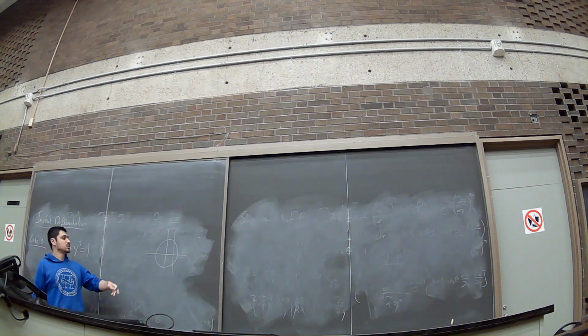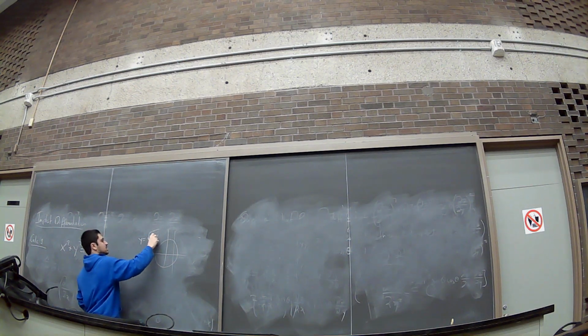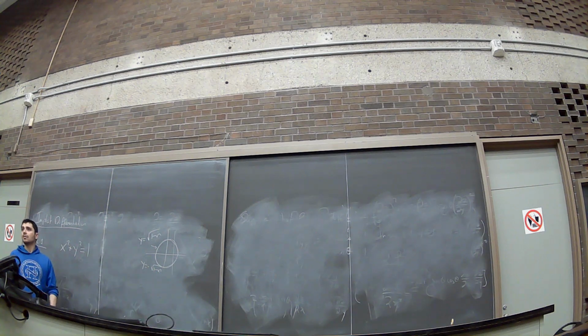Now, if you restrict to y positive, is y a function of x? This part is y equals square root of 1 minus x squared, and this part is y equals minus square root of 1 minus x squared. Do you remember this? Now, did that stand in your way of differentiating with respect to x? It didn't. How did you do this? y is a function of x, and y prime here will denote dy by dx.